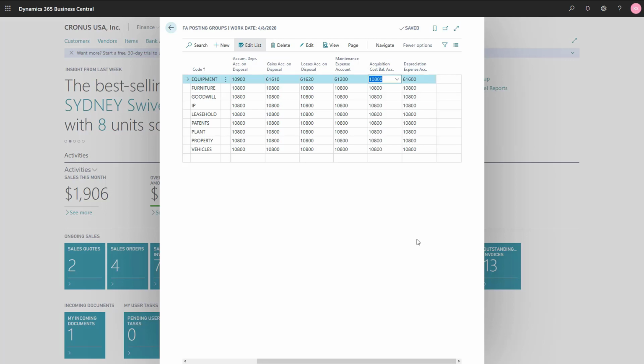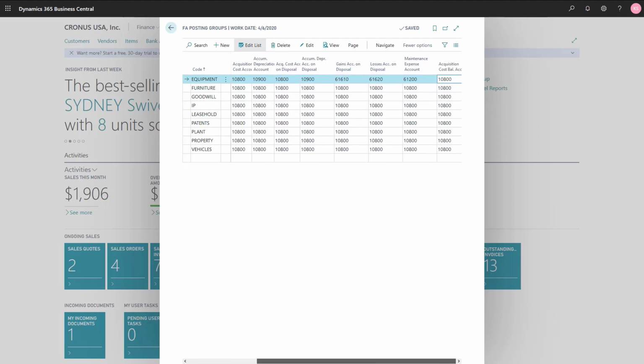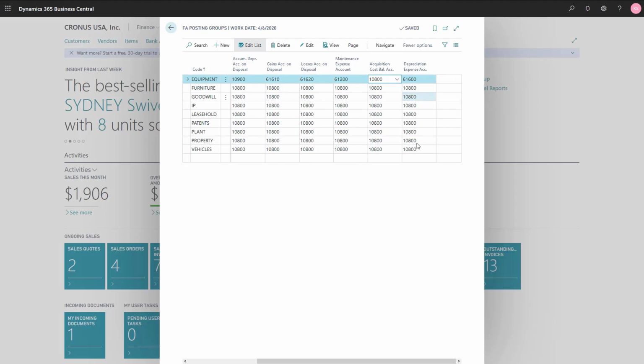All right, so this is a better setup, of course, when each field has its specific account, so that, for example, these transaction types are posted to the balance sheet, but gains and losses and depreciation expenses should, of course, be posted to the income statement.